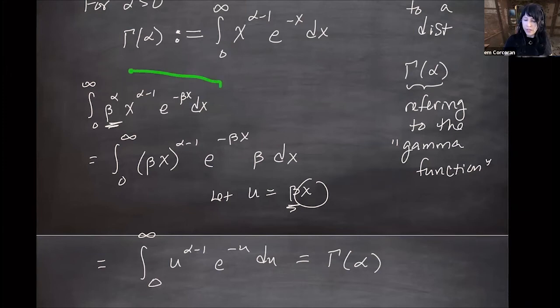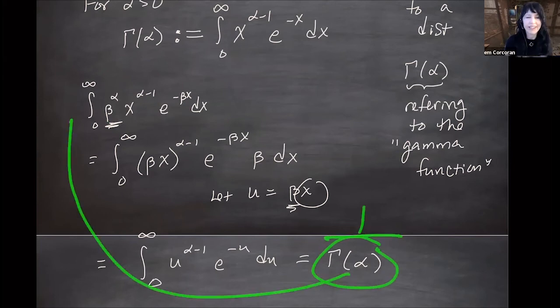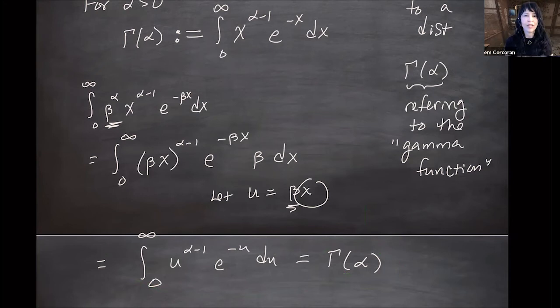And what I started with is most of the PDF, and it integrates to this. So if you put 1 over this in front, you have something that integrates to 1. It's kind of a lazy distribution in that sense. Make up your favorite non-negative function that is integrable, in the sense that it doesn't blow up. Integrate it over whatever range you care about. Call that a constant, name it after yourself, and put 1 over that in front of your function, and you've got a PDF. This is just the right constant.